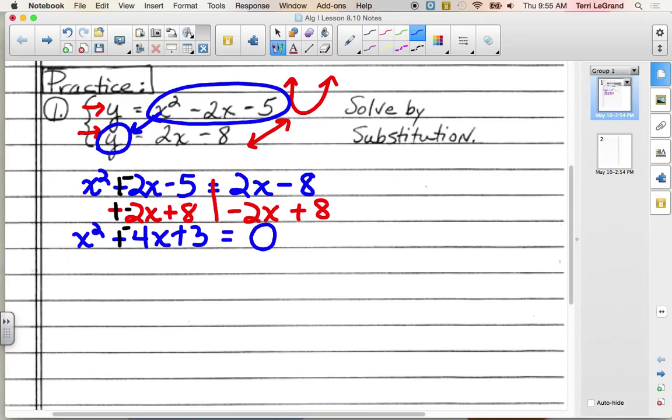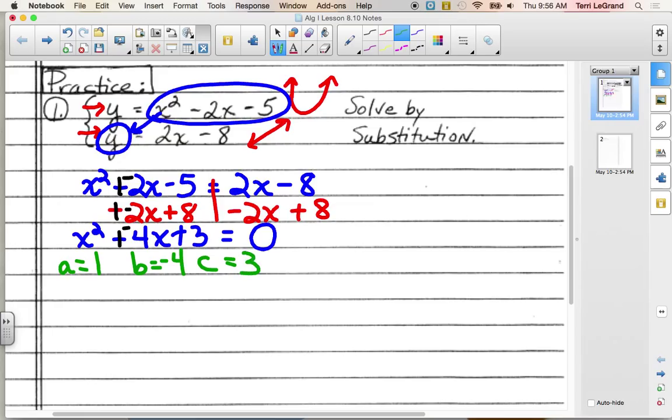Okay. Well, now's when you get to do the method you like best. You can try solving it by factoring or by the quadratic formula. If you want to go ahead and do the quadratic formula, you can. I'm going to tell you right now, this one's factorable, so I'm going to factor it. It doesn't matter which way we're going to use. We're going to identify our A, our B, and our C. What is our A? 1. B is negative 4, and C is 3.